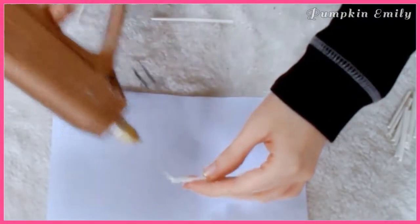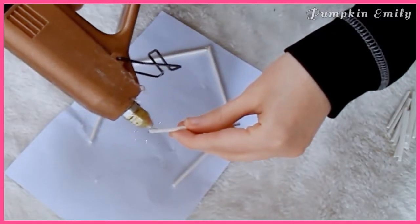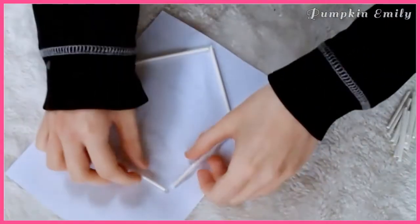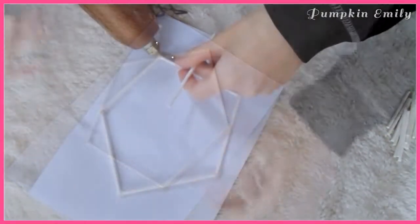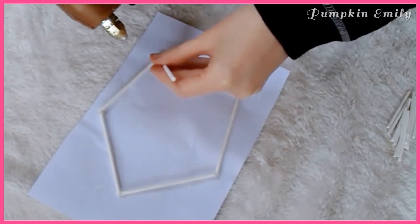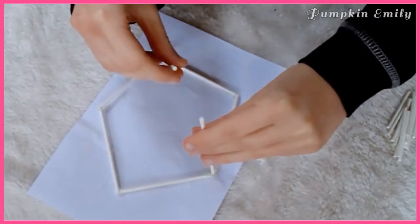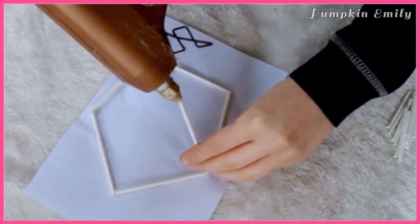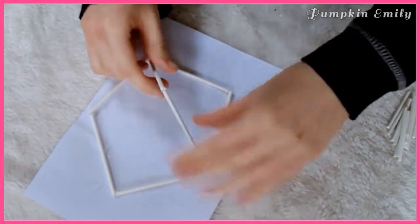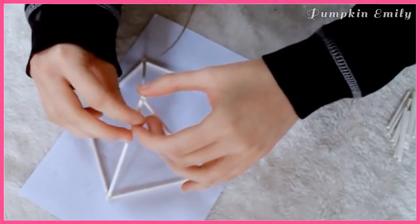You want to take the 5 3-inch sticks and glue them together to form a pentagon with a glue gun. Then you want to take 2 of the 4-inch sticks and glue each end into a corner of the pentagon at an angle. Then glue the other ends together. All you have to do is to repeat the same steps until you get a pyramid with a pentagon base.